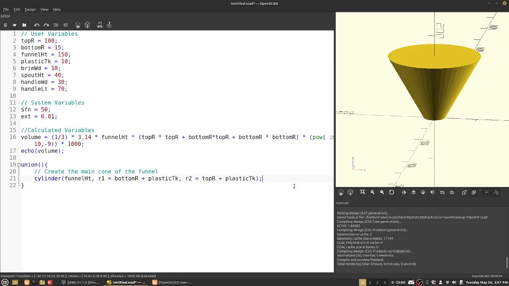Now, what we need to do is add in the spout. First, what I'm going to do is mute my computer because someone's trying to talk to me. Yeah, so first what I'm going to do is create the geometry for that cylinder, what that's going to look like for the spout. Its height is going to be the spout height, which is a variable that we brought in. The radius is going to be the same as this radius right here, which is just R1.